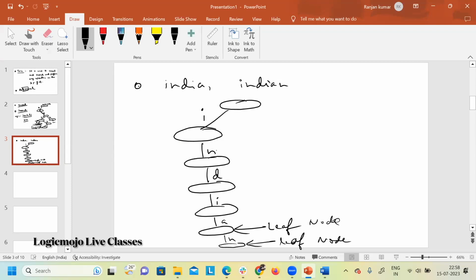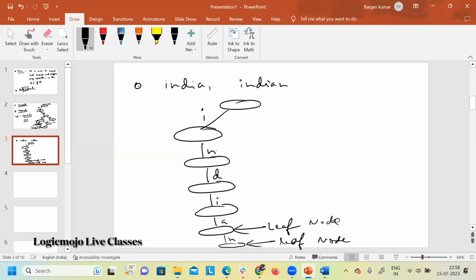So in questions related to the prefix, whenever you get the feeling that it is oriented towards the prefix kind of a question, and it is related with the string, most of the time be assured that this is going to get solved with the help of a TRIE data structure. We are going to see a few string-related problems which can get solved with the help of a TRIE data structure.